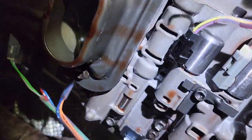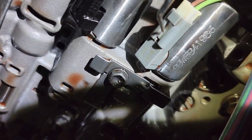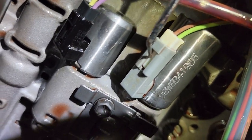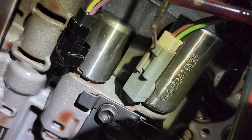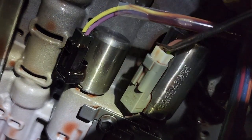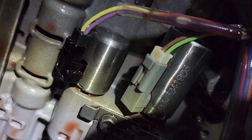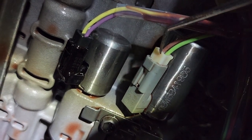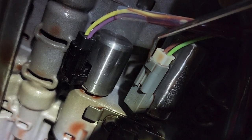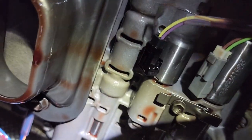Alright, I'm going to try to get a close-up on this to show you, though I won't be able to do it with one hand. See right there, there's a little bump on the white connector. That guy is what's being held up by this. So with your little screwdriver, depinning tool, or pick, you come in here, put a little upward pressure, and at the same time put a little tension on the harness here, on the connector, and then pull it out. And you don't want to mar this up too much, because that's the only thing holding that connector in. Same thing applies for that guy and the ones on the other side. So I'll try to do that now.